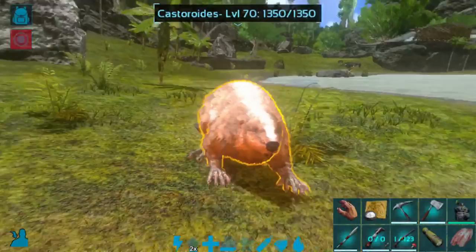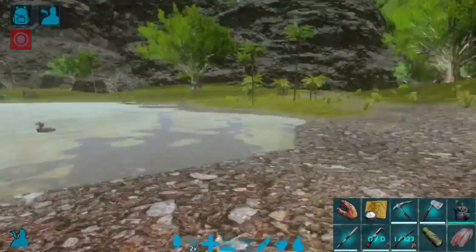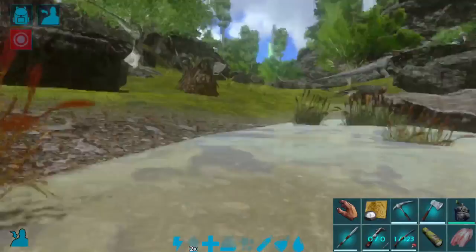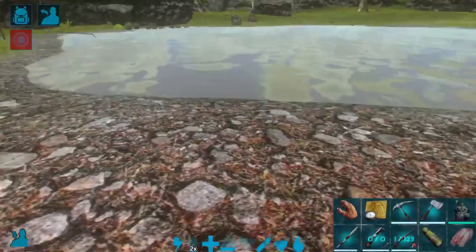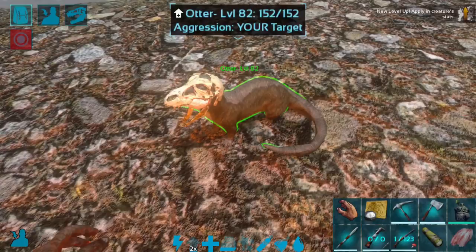This is kind of a low-level beaver. Not sure I super want that. I do have a lot of beaver dams in the area that I probably need to clear out because I probably could use the cementing paste. Oh my gosh. Yeah, guys, so fishing with an otter, definitely a fun pastime. Definitely something worth doing.